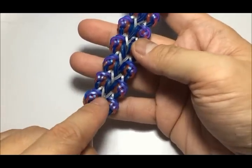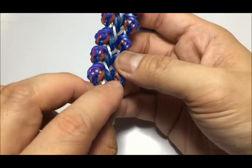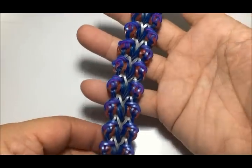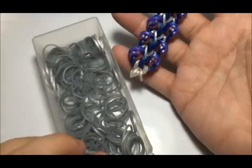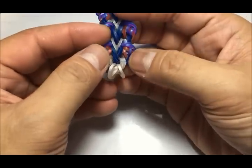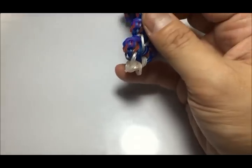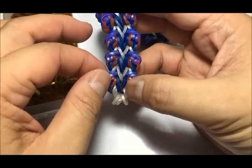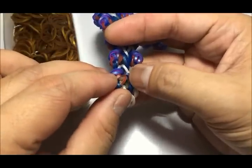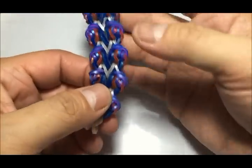For this particular bracelet, I used four colors, mainly because I used single colors per section. For this tutorial, I'm going to use five. I'm going to use two colors for this part so that you guys can see the difference of how it looks. For the beginning, I will be using metallic silver, the ones that cross right there. For the middle part, the crossing bands, I'll be using Fairy Sweets pink and purple. This one is called Sparkle Maroon. I will be using Caramel Chocolate, and for the ones on top, I'll be using Mother of Pearl. Okay, so let's get started.